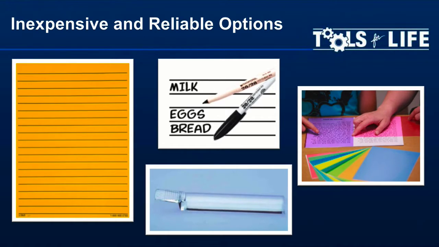The great thing about paper like that is if you have one piece, you can take it and photocopy it on different colors of paper, so that if maybe blue is an ideal contrast for you, you can customize that to be the way you need it. In the upper middle, they have some bold line markers. So these are the 2020 pens. It's a felt tipped pen. It makes a more bold mark when you're writing on it, so that it's easier to read.